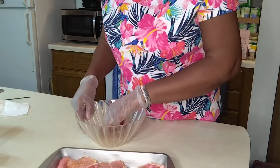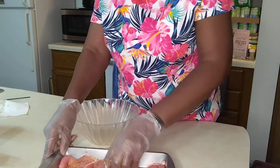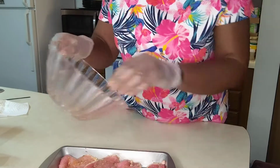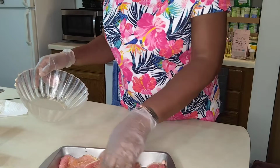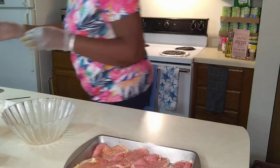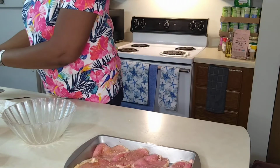So when I washed this meat, family, I rinsed it off well and drained it, so that we didn't have any water in our bowl at all. Okay. So I can take the gloves off.